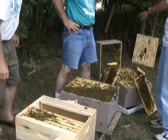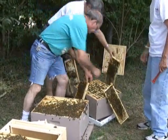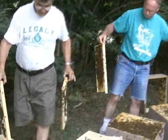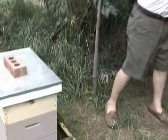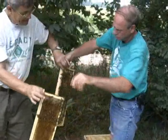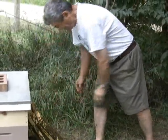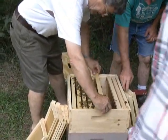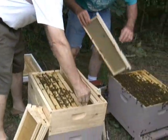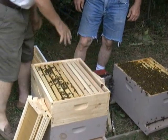We know we're not transferring the queen. We're going to end up putting a whole lot of empty frames, yes we will, but this hive won't need any of these long frames. So what I'll do is carry these over to this hive. Keep in mind this hive is an eight-frame hive so we're going to be putting four frames. We'll put it right in the center and then add new frames over here to finish this up.